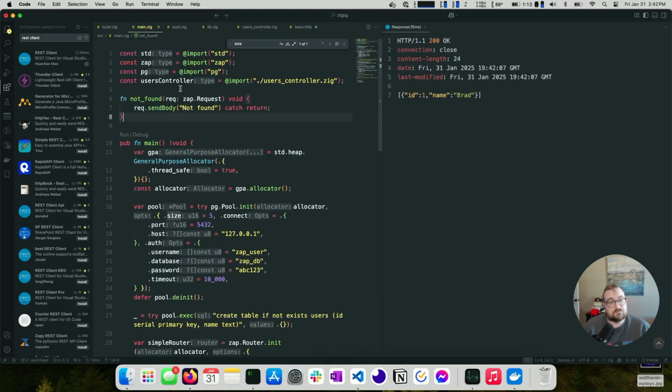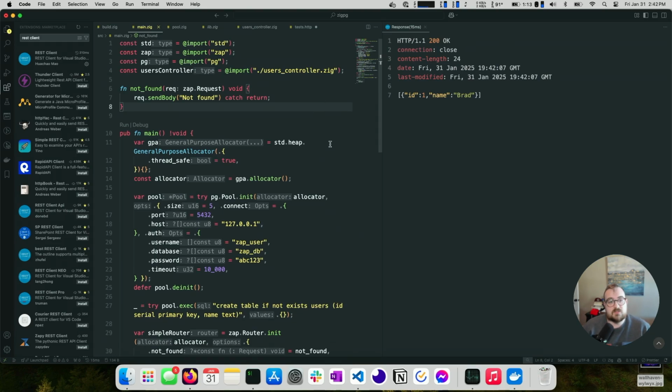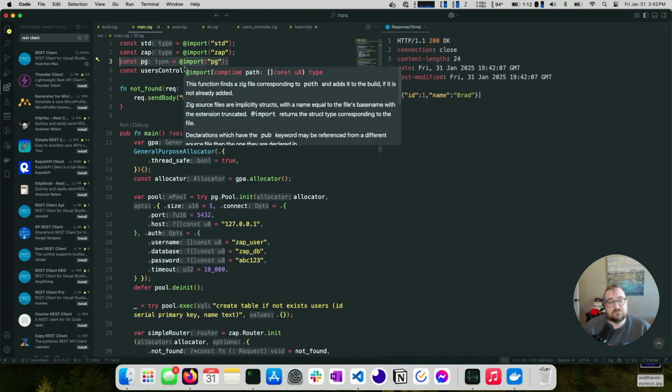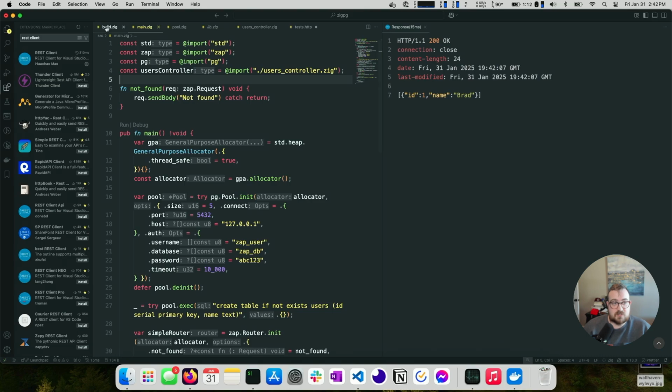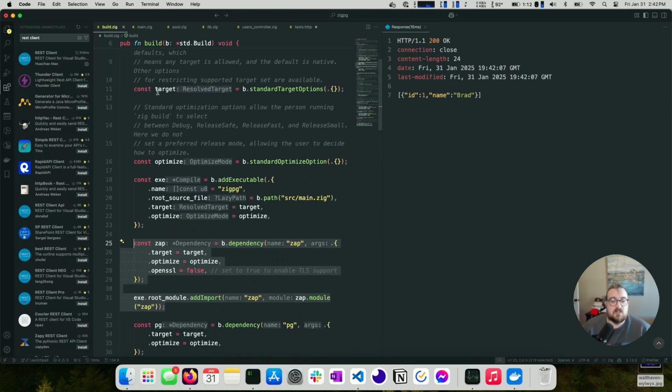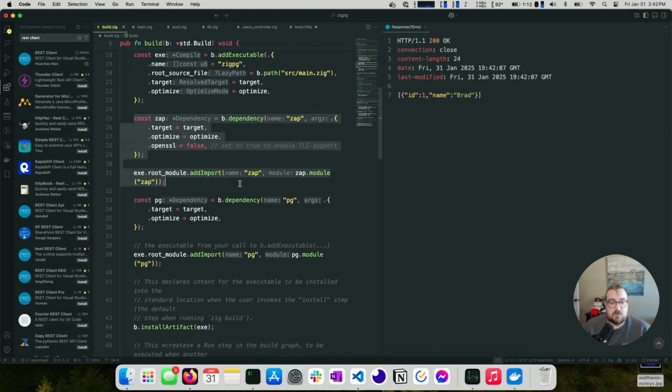So let's get started. I'm not going to code this out for you. Sometimes I will just live code these things, or just code things out, maybe not live. There's no benefit to me typing everything out line by line. And in fact, I think it will probably be more beneficial for me to go over the existing lines one at a time and talk through them. So we're importing the standard library, nothing crazy going on there. We're importing Zap. You got to import Zap to use it. Same with Postgres. Got to import them to use them. That being said, in our build.zig, we have to add those dependencies. So you can see here's how I'm adding Zap.